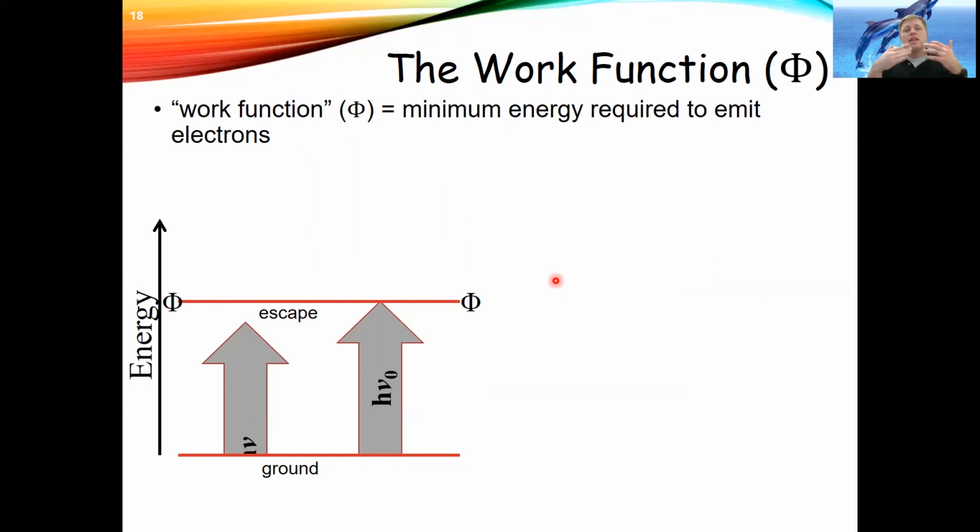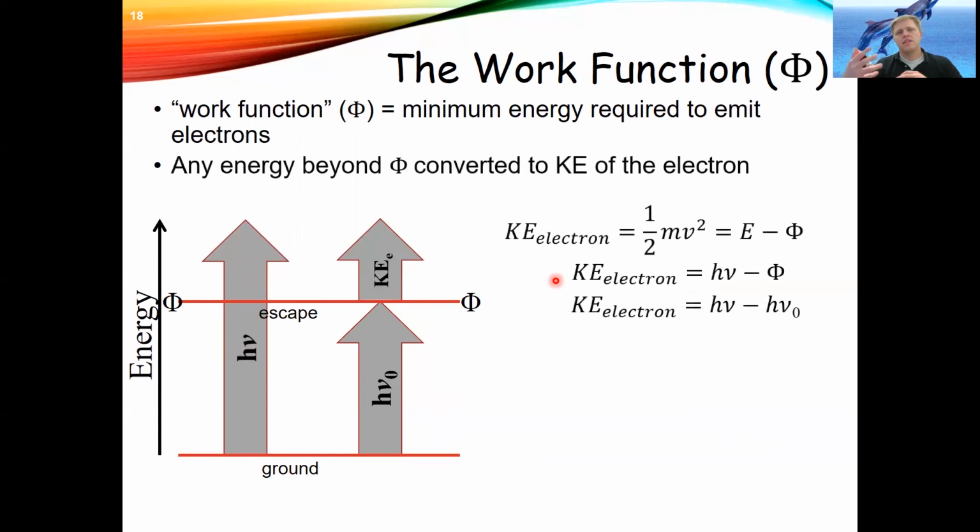But let's say your rocket's going really fast, faster than the escape velocity, which is almost always true. Then you have a little extra velocity. And with these electrons, if you have a higher frequency photon than what's absolutely necessary, then that photon gave you a little bit extra energy, a little more than you needed. And that extra energy is converted into kinetic energy. And that gives the electron more speed to fly away with.